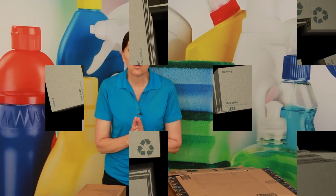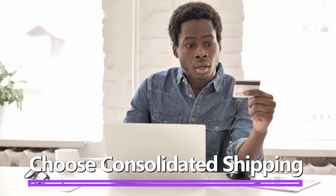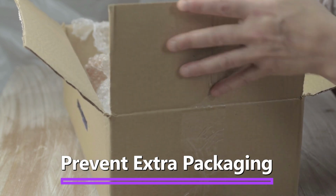One of the things that's really cool about the box industry is, although it's used for shipping, Amazon has also figured out a way that you can pick your shipping day. And so you can say, I want all my stuff shipped on Thursday. And what that means is they will consolidate the boxes. And instead of sending you lots of boxes, they'll drop everything into one box. I know we ordered a bunch of stuff the other day, and instead of it coming in boxes, it came in sealed packaging inside a bigger box. So when I got the bigger box, it had lots of things in it that were just in bags and stuff. And it wasn't lots of boxes inside a bigger box. And they prevented a lot of the extra packaging.